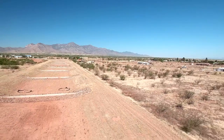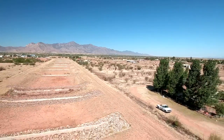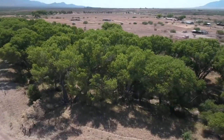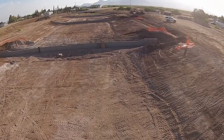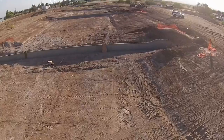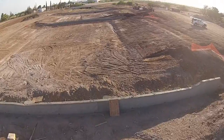of the road. During design and during analysis, we determined that the east side of Palominas Road and the constructed county flood control channel there was the optimal area for infiltration. Not only was it better soil, more conducive to infiltration, but it was also closer to the river that you can see behind us here. So we leveraged the existing county facility, the existing constructed county flood control channel, and augmented it with the infiltration basins using the weir walls, concrete weir walls that allow for the water to cascade at slower velocities down the system and infiltrate into the subsurface.